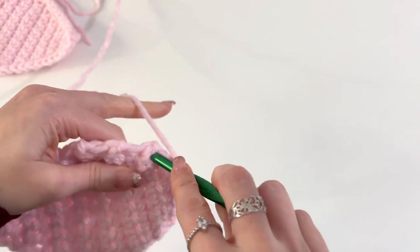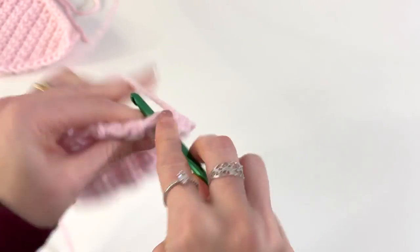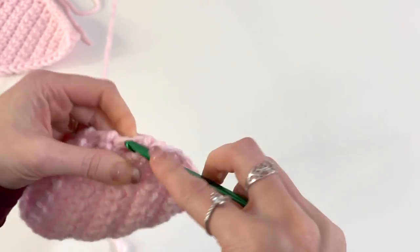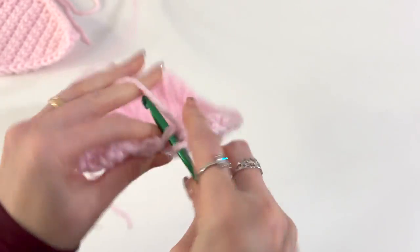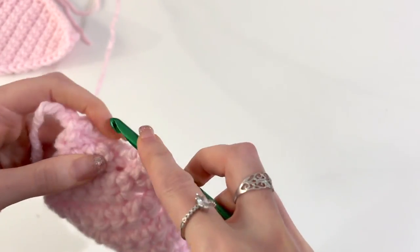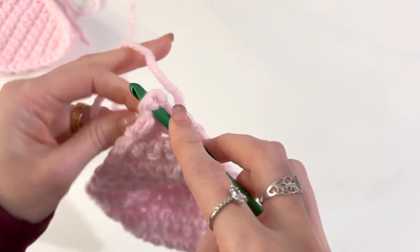So you can chain one, we'll work one, and I just like to keep track as I go just how many stitches, so I can equal them on the other side. So one, okay, so I have 14, and then what I'm going to do in the tip is I'm going to do 3.